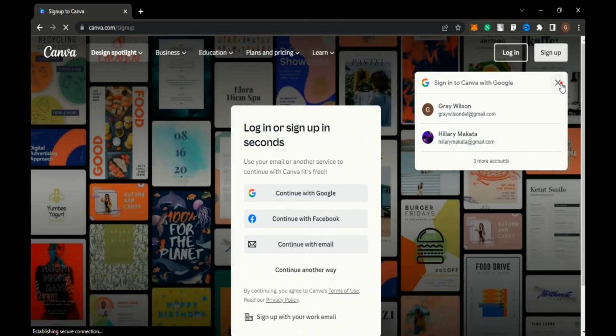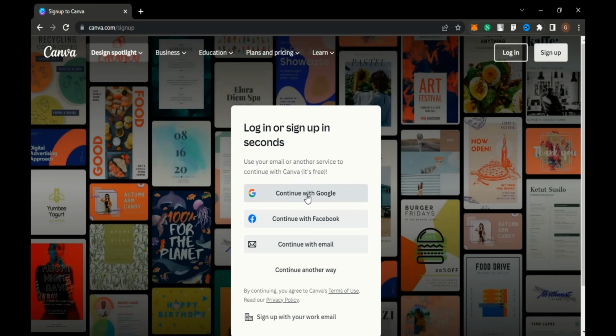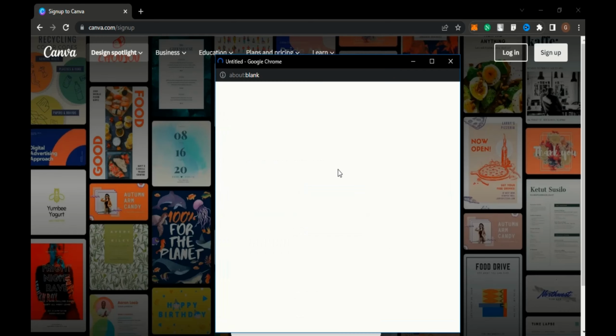You can continue with Facebook, you can continue with email, but I suggest you continue with email. Either you use this or use this. This gets connected to your Google account automatically. That's if you are using Gmail. But if you have Yahoo Mail and Hotmail or other mails, you can use this third option. So let me just continue with my email.